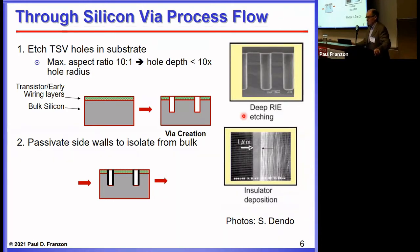From a cost perspective you want tapered sidewalls, but from a density perspective you want vertical sidewalls. You then passivate them, and it's common to do two layers of passivation for stress control purposes, and thus you end up with a wafer with a bunch of partially buried holes in it.